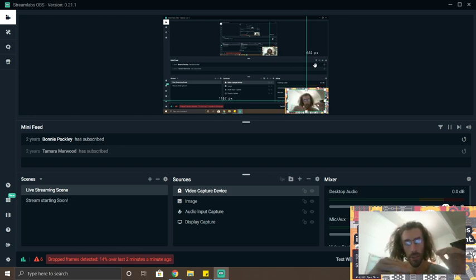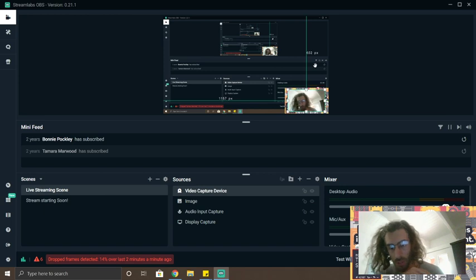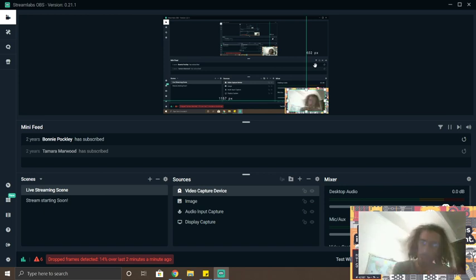So I can be talking here, and then say, let's go have a look at our laser cutting room. I don't have to leave. I can just click 1, 2, 3, 4, whatever I've set that camera to, and it will automatically switch to that camera. You've got to remember you're doing this live, so you've got to have it all set up. I can switch between cameras on the fly, and it'll start streaming those sources. So that is your capture device. If I hide that, you can see I've disappeared; put it back, and I'm there.